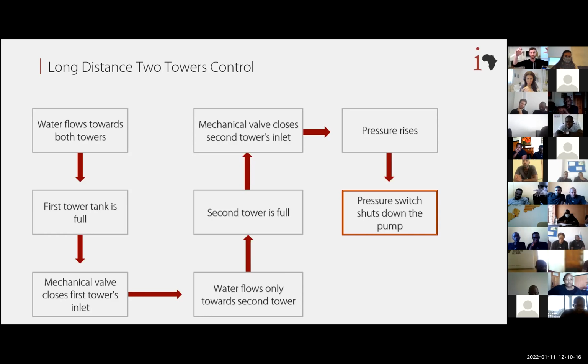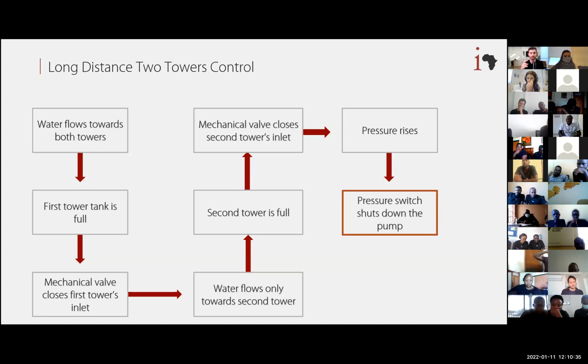The pressure rises because the water doesn't have a place to go. So I have a pressure switch which shuts down the pump because the pressure rises and exceeds our limit. How do we know how to set the pressure switch limit? We need to calibrate it. We have another lecture on it. The water engineer can calculate in the design process before the project and tell you, listen, when the pressure gets to 70 PSI, you can calibrate the pressure switch to shut down the pump. And then when the pressure goes down, let's say to 30 PSI, it will turn it back on.